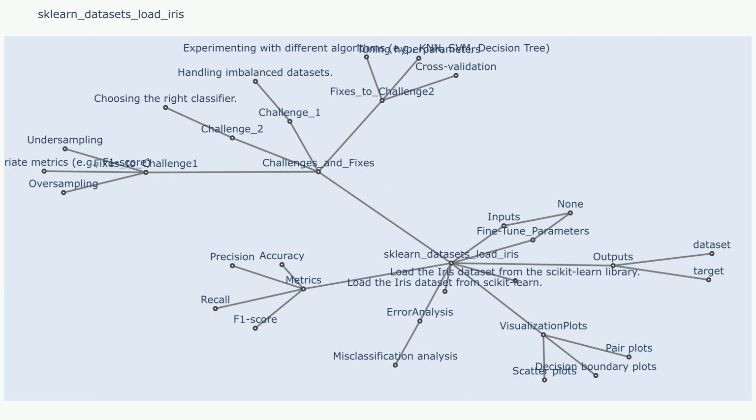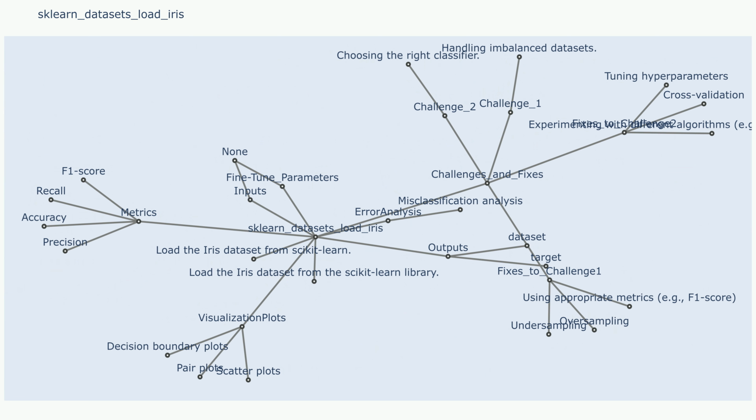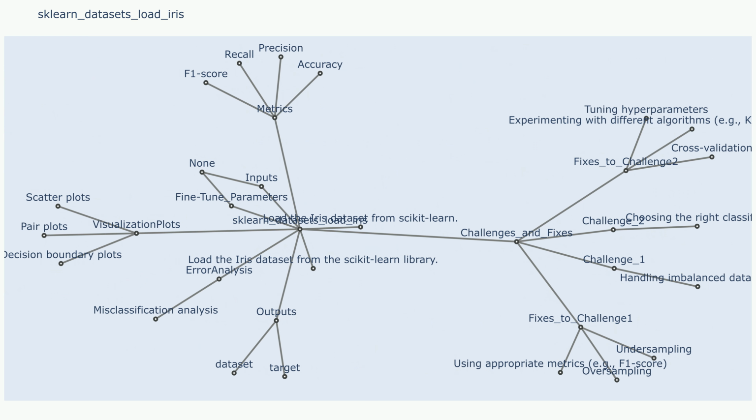Description. A dictionary containing information about the dataset, including the feature names, the target names, and the source of the data. Steps. Load the iris dataset from a local file or a remote server. Create a NumPy array for the data and a NumPy array for the target. Create a pandas data frame to store the data and target. Create a dictionary with information about the dataset.